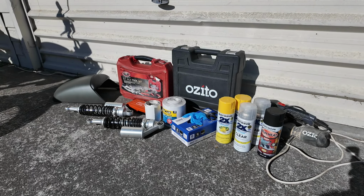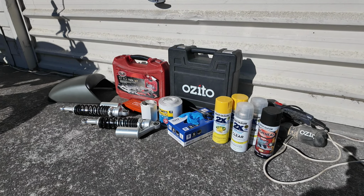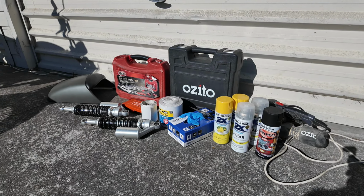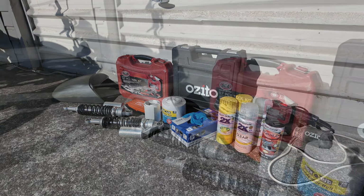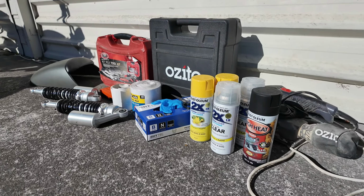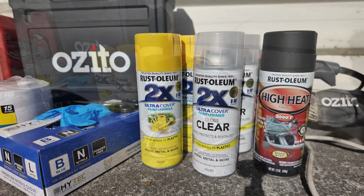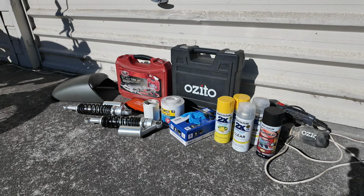So guys, what you can see in front of you should be everything we need today. Like I said in the first bit, there's nothing too crazy going on. We're going to refit the standard factory Keeway suspension to the rear of the bike. We've got the original rear cover that we will be putting back on, and you can see that we're going to be changing the colour of the bike to yellow. So we just wanted to do something a bit different. I've never seen a yellow Keeway before, and I thought that might be a nice little challenge today.